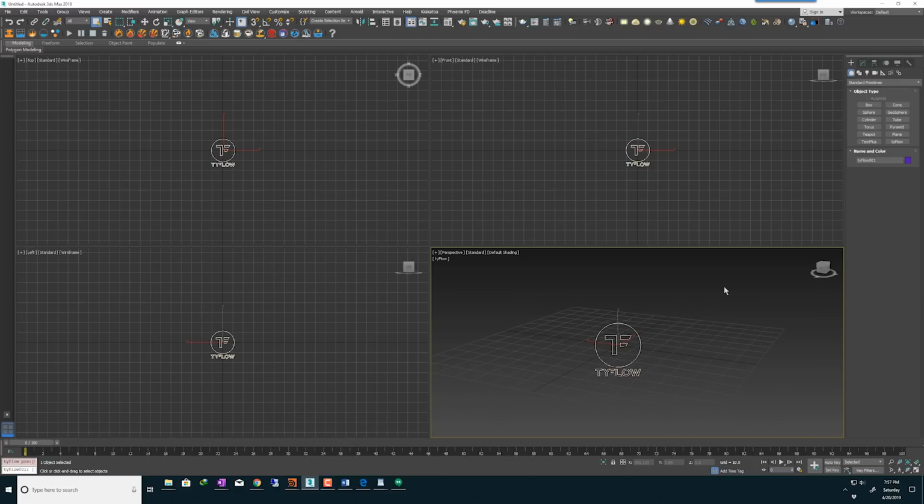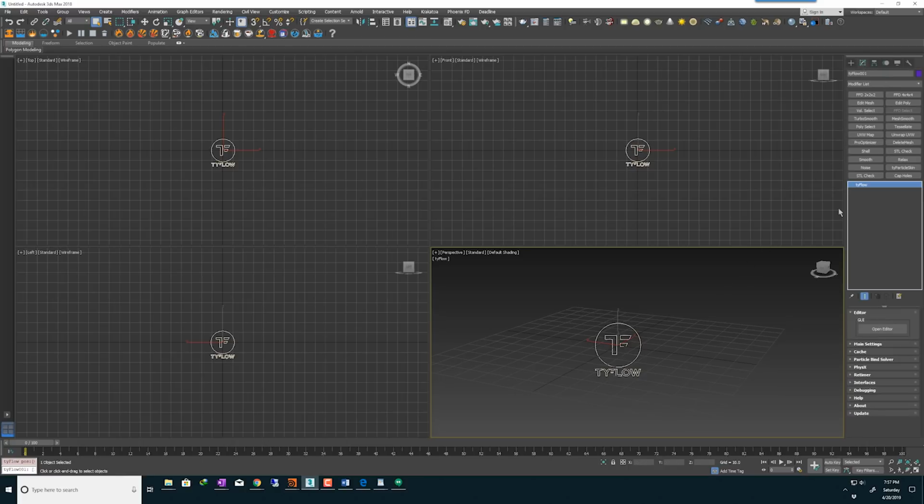Now, to actually access tyFLOW and start to work with it, we simply go to the Modify panel. And here we can see all of the different drop downs. These are to change a lot of the different properties. So we don't need to worry about this stuff yet. Later on, as we get into more advanced lessons, we can start to tweak a lot of this. This is most of the time to do with optimizing speeds and adjusting samples. So a lot of the time you won't need to worry about this. It's only when we get into more advanced subjects. Some plugins, some tools, this is very useful and required, but I don't really suggest we need to worry about it just yet.